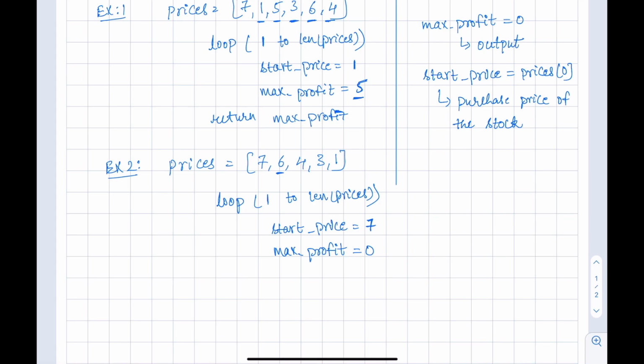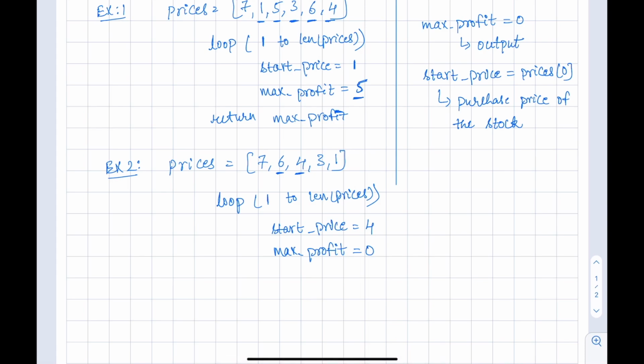What am I going to do when no profit is going to be achieved? I am saying I will go and purchase the stock on the day 2 instead of on the day 1. So my start price is going to be 6. And my maximum profit remains the same. No profit is achieved. Then I'm going to the day 3. I do the same thing. Since the current price is lower than my start price, what am I going to do? I am going to update my start price again to 4. And maximum profit remains the same since no profit is achieved.